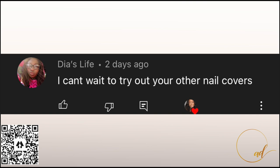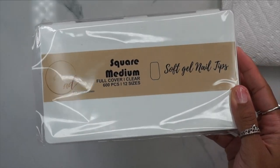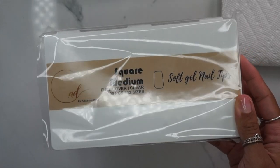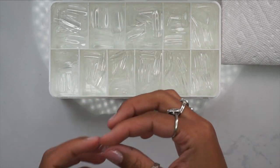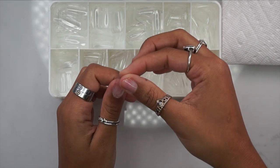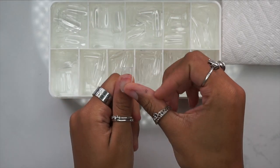For today's video, we're going to be going in with my square medium soft gel full nail covers. I do cut them down so they don't stay this long, but all I'm doing is going in and sizing them out and making sure that they fit my nails wall to wall.